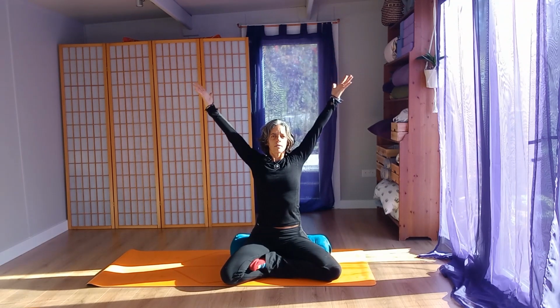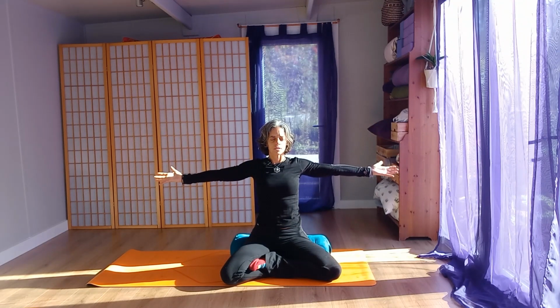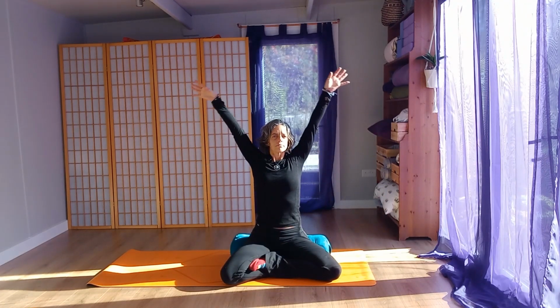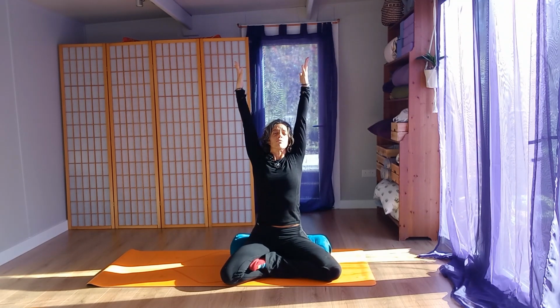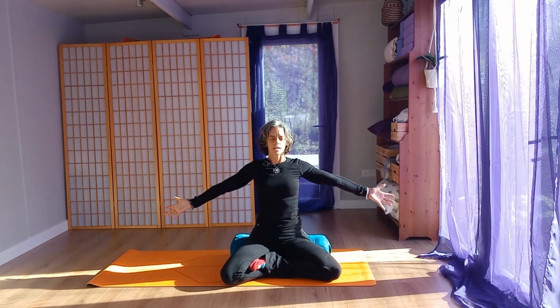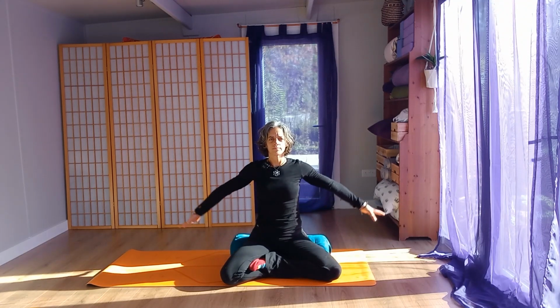Float the arms back down. Notice the sensations, palms of the hands, tips of the fingers. And again, inhale up. Stretching up with all your fingertips. And then float back down. Sensation. Inhale up, stretching up.